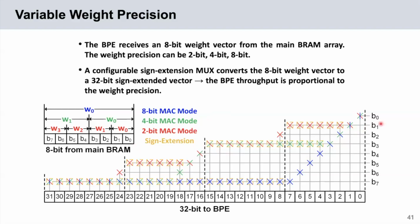You can see that the lines across here mean the connection. In this case, these 8 bits are connected to different parts of this crossbar. But this turns out to be not area hungry, because in the worst case, you just need to select from 3 different inputs. In this case, you look at this column, you're selecting B1, B3 here, and B7. So you are only selecting one of the 3 inputs, and you give it to the 7th bit of your output 32-bit vector. So the max number of inputs in the mux is just 3 in the worst case.